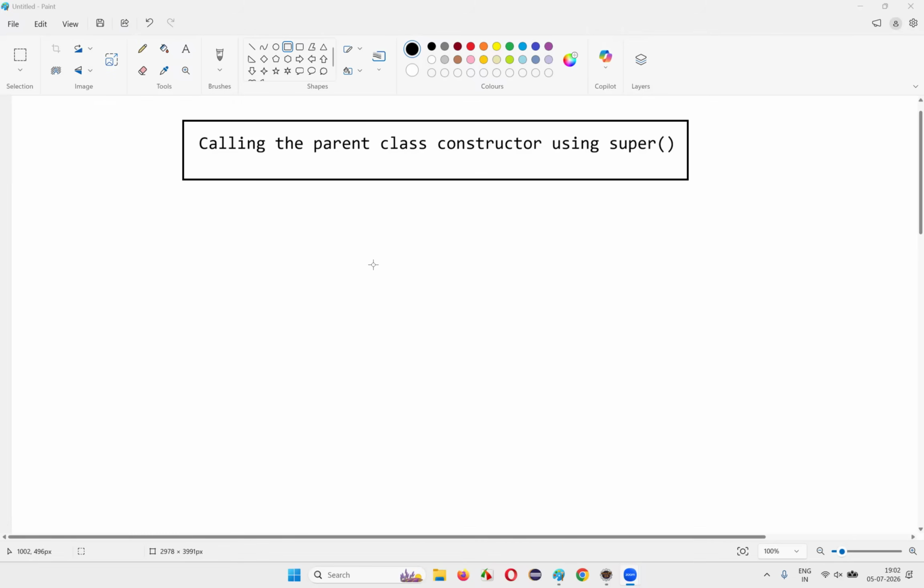In this session, I am going to explain and practically demonstrate how to call the parent class constructor using super explicitly in Java. So let's get started. In the previous session, we have seen that a child class constructor was calling the parent class constructor automatically because Java was internally maintaining this super constructor calling statement in the child class constructor in the first line itself, that I have covered in the previous session, right? Now, how to do that explicitly, I am going to cover in this session. Fine. So for that, we'll go with the practical demonstration.